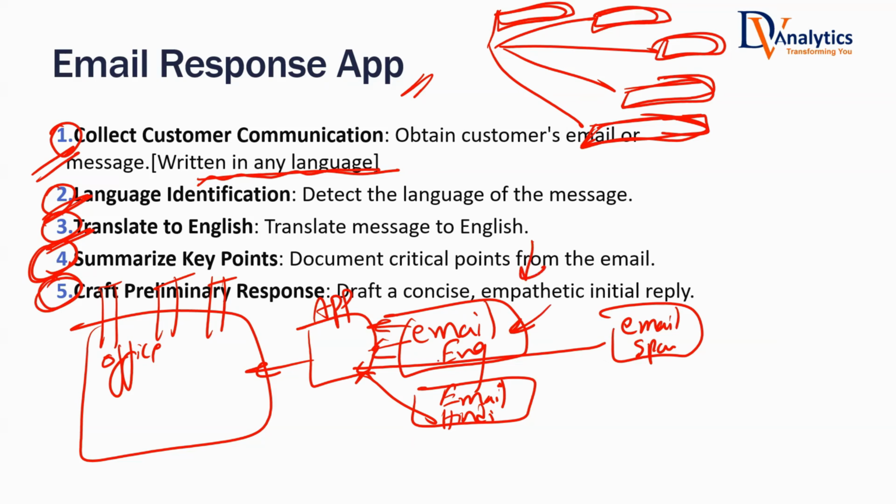It has to be concise. The response should not be like, our team will reach out to you. Thanks for reaching us. We are looking into this issue. You will get the response in 24 to 48 hours. Those are all nonsensical responses. Very generic. We don't want them. We want to understand the context of your email.